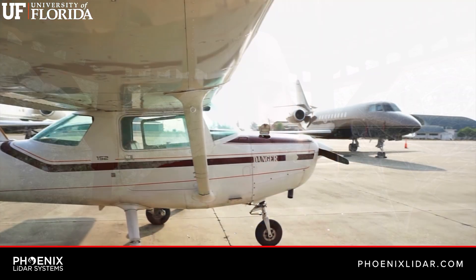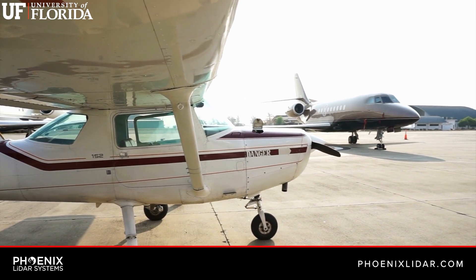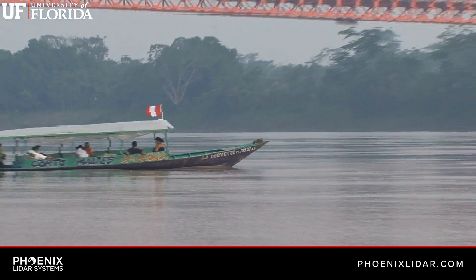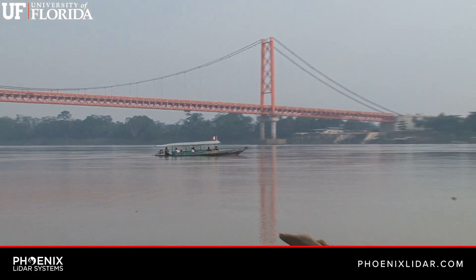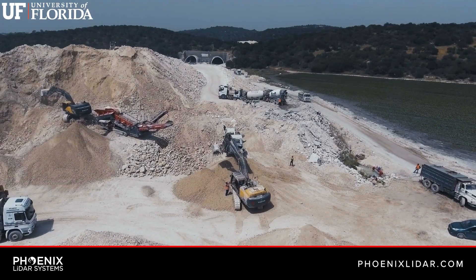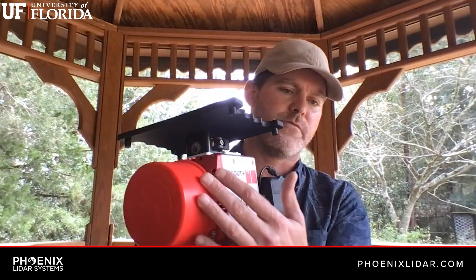Every system has different capabilities uniquely for their circumstances. In Peru, we need to get everything into small passenger jets. Once you get from Lima flying over the Andes into Madre de Dios, you're talking about pretty small jets. From there we get onto small motorized canoes and go upriver through areas of intense illegal mining for hours until we get out to the study area. A lot of the logistics there are about packaging things small into tight Pelican cases. With the XTR system we can do that, and we'll get out there collecting large areas of very dense data designed to penetrate the rainforest canopy — something this particular M2X sensor is good for.